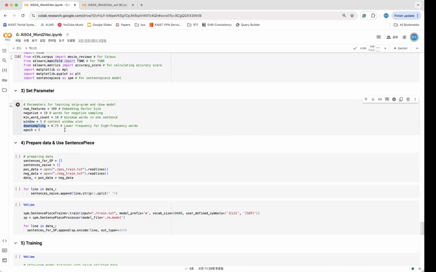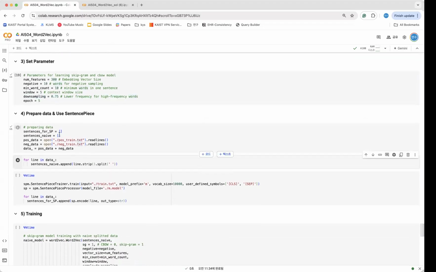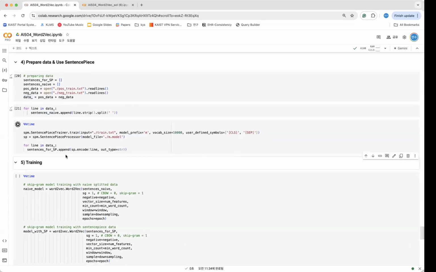This is to lower the frequency of high frequency words. Then let's prepare the dataset into positive data and negative data, and prepare it like this.